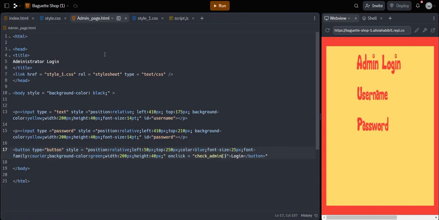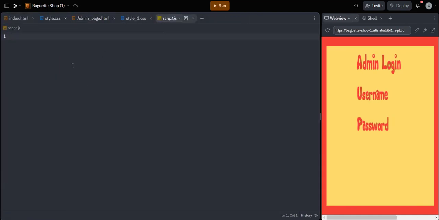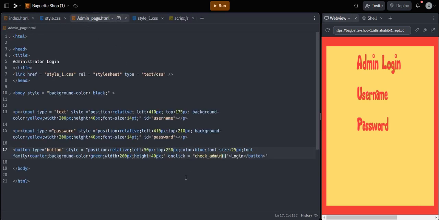So that's the function that we're going to create inside of our JavaScript so that we can authenticate the admin user ID and password. That's the on-click function. And then the text that's going to be on the button is just called login. So that's going to appear on the button. And the last thing we want to do is to create a hidden paragraph that will tell the user if they're the administrator, if they're granted access or not.